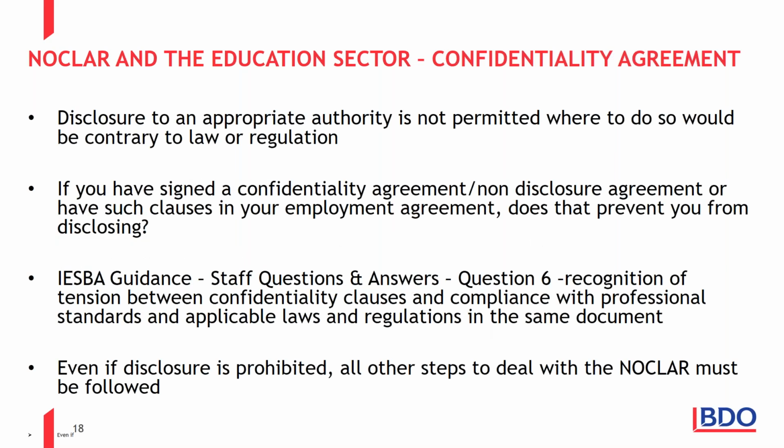Now, I just want to deal with a couple of scenarios where laws and regulations may come into existence that prevent you from reporting to an appropriate authority, and there are two that are quite common. The first one I wanted to deal with is the confidentiality agreement. So if you've signed a confidentiality agreement or a non-disclosure agreement, or you have such clauses in your employment agreement, which is very common, does that prevent you from disclosing? Now, my answer to that question is I believe it does.